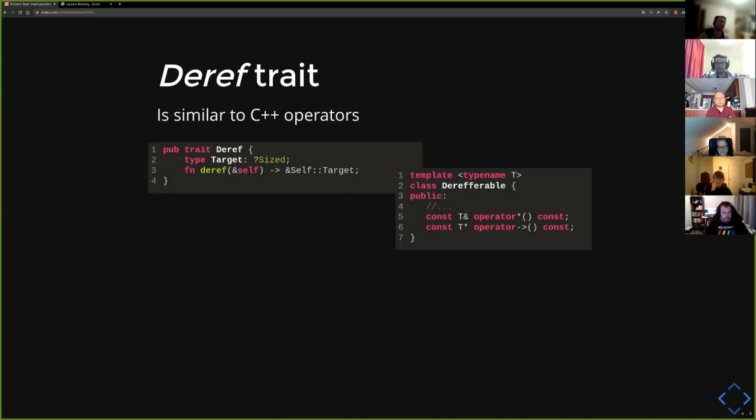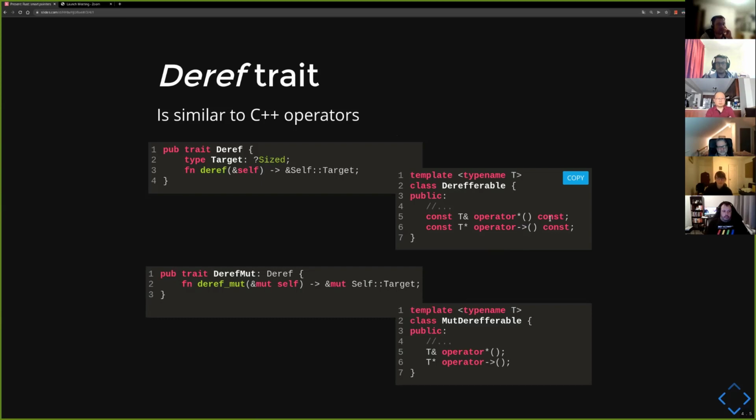Coming from C++ to Rust, it seems similar: if you think about the Deref trait, it's as if in C++ you would be overriding the dereference operator and the arrow operator for a class, the const versions of those operators. Whereas for DerefMut, it's as if in C++ you would be overriding the non-const versions of the dereference operator and arrow operator.